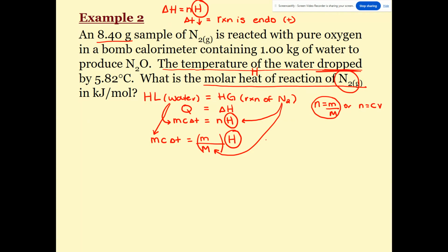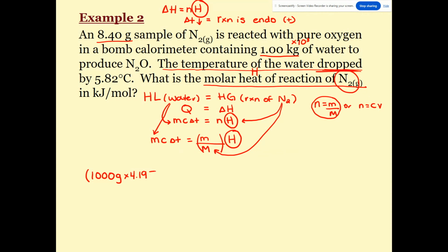Okay, so if I put those values in, the mass of my water, I'm given a mass in kilograms. I need to always have a mass in chemistry in grams. So to take it out of the prefix of kilo, we multiply by 10 to the 3, which is the same as saying I'm multiplying by 1,000. So I have 1,000 grams. I'm going to multiply that again. This is everything to do with the water.